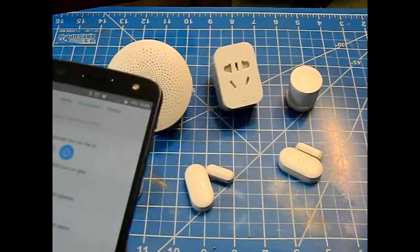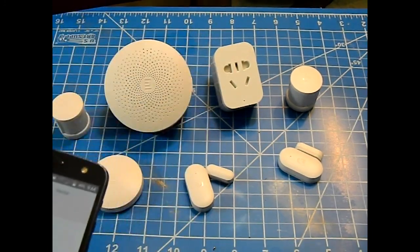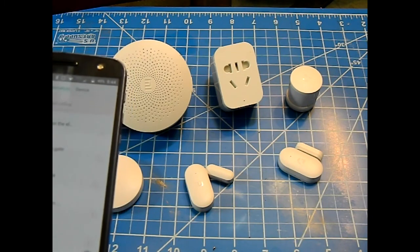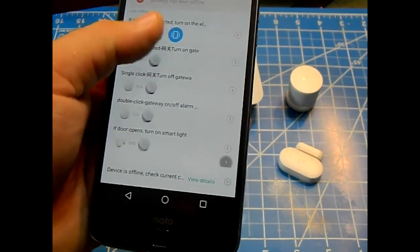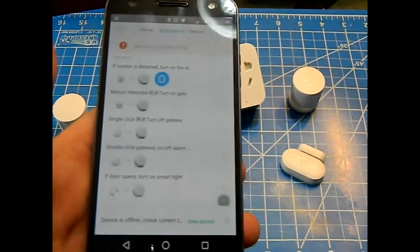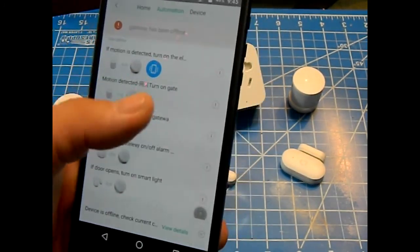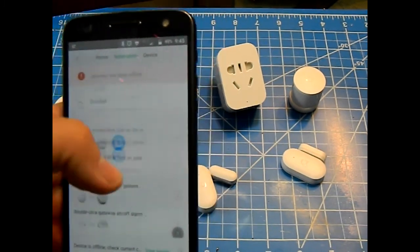So if you want multiple body sensors, you can have them turning on lights in your house, turning off lights, window alarms, loud alarms, silent alarms. Maybe you want one alarm to be loud and one to be silent. All that can be set up through here. It's very easy because you literally just pick the device, what the trigger is, and what the response is. So if you want email notifications from one sensor and not the other, you can set it up exactly like I did here. Just very simple, very easy to use.